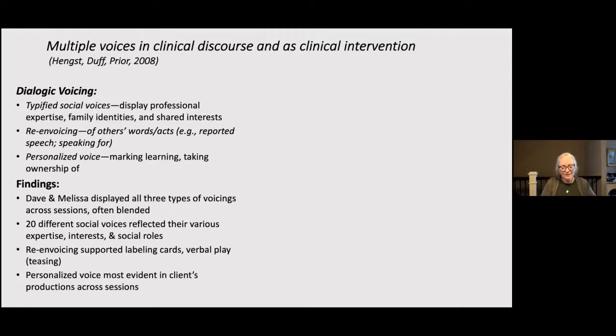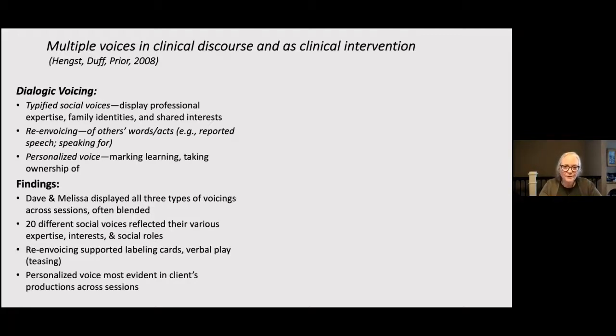Okay. Happily for us, the creative interactions and use of varied IDRs found in the research setting among familiar partners also emerged in these clinical interventions, which I think is the point Suma was starting to get to. For example, we then did an analysis looking at the voices used by Melissa and Dave during those sessions. This analysis coded 3 types of dialogic voices, what we call typified social voices, reinvoicing or reported speech phenomena, and personalized voices. It's important to keep in mind that these are not mutually exclusive categories. They often overlapped and were co-occurring.